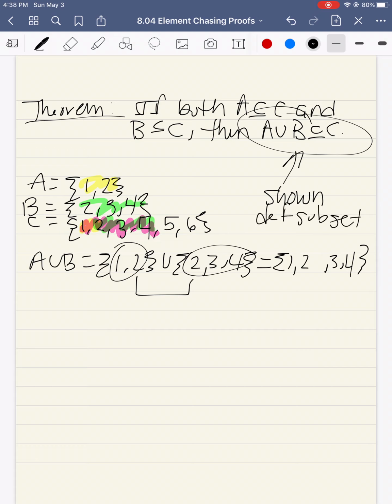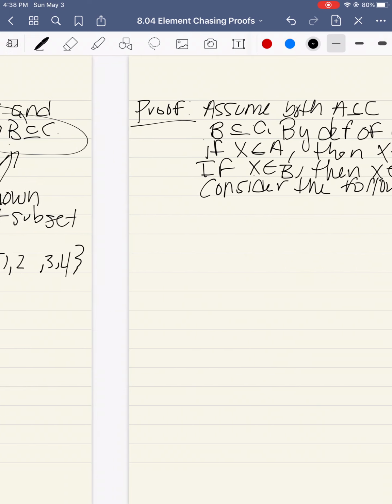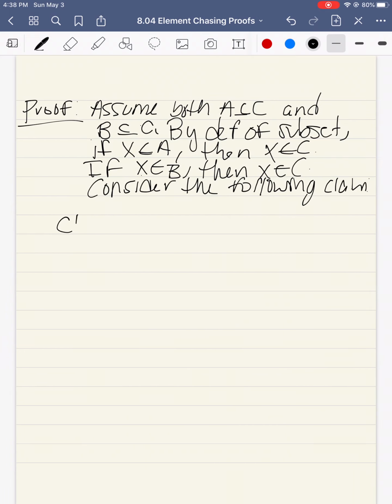So we need to make this into an if-then statement. So if X is an element of A union B, then X is an element of C. So that's what our claim is going to be. So claim: if X is an element of A union B, then X is an element of C.